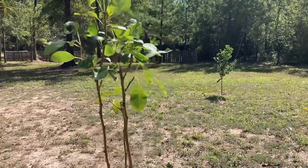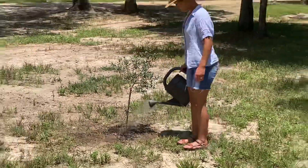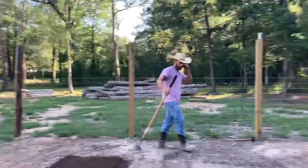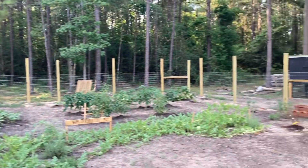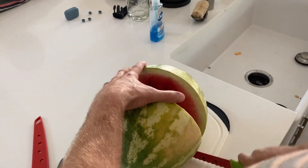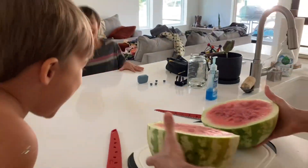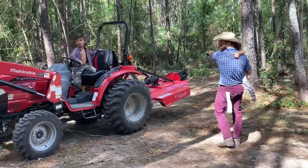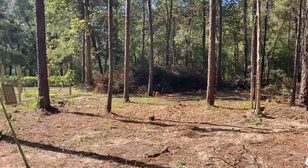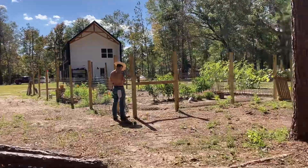Some additions to our property: we have three trees currently — an olive tree, a pear tree, and a lime tree — and we're hoping to get more in the future. This is what the garden looks like now. You saw what it looked like before and this is what it looks like now. Here is our very first watermelon — it was so good, farm fresh, literally farm to table. Kyle has been teaching the boys a lot on the property. It's pretty cute seeing a nine-year-old maneuver the tractor like a grown man — he's really really good at it.